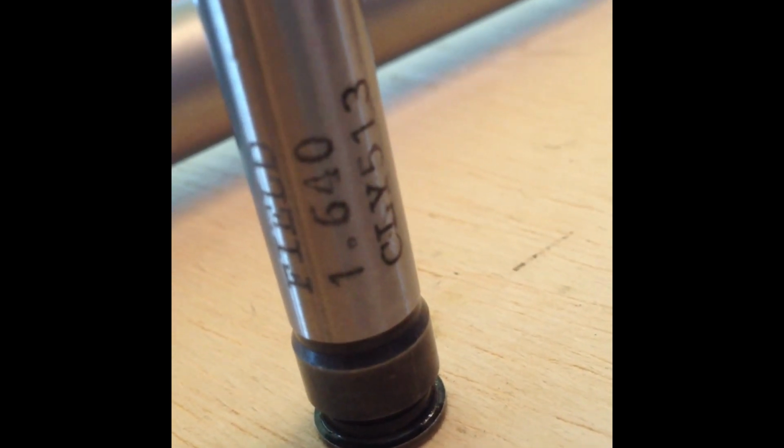So I think that's good enough for me. I'm going to try it out. I wouldn't recommend this, but this is what they said. So stay tuned for updates.